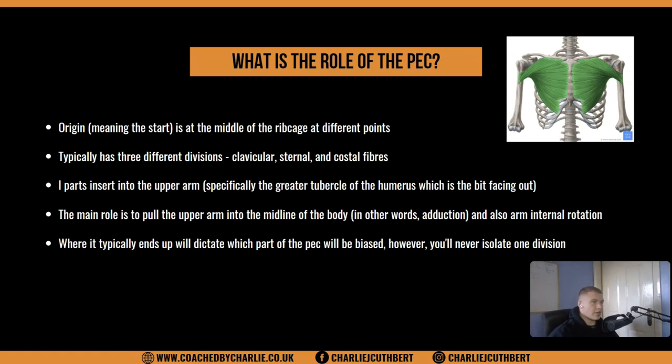And where we typically finish a movement will dictate what part of the chest will be biased or which part will be trained. The reason I say bias is we'll never isolate it. What I mean by this is, quite simply put, if we're wanting to target our upper pec, our arm should finish a bit higher, like an incline press or a high incline. Whereas if we're training our mid pec, then it should be not travelling up or down excessively. Whereas if we're training our lower pec, that's more of a dip variation or a decline press, for example, or maybe even a flat press to an extent. That will work more of your lower pec. But like I said, you'll never isolate one part of your chest. You'll only bias one part more than the other.